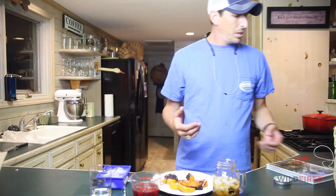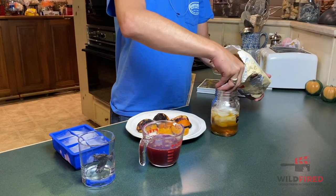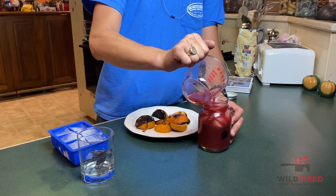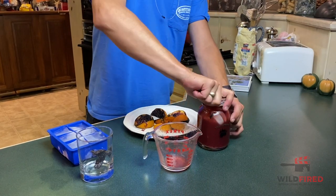So now that we got the hardest part done, which was squeezing the oranges, we're going to take a little dash of sugar and the cup of blood oranges that we squeezed. So we're going to use this as a cocktail mixer. Sometimes you got to improvise, you know.